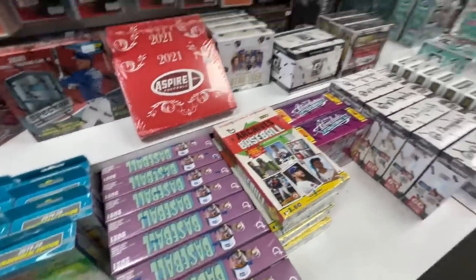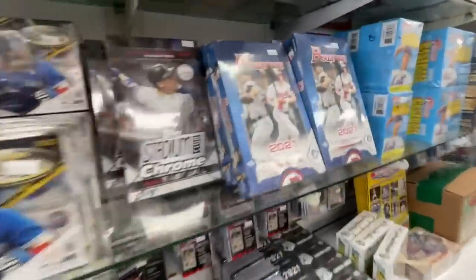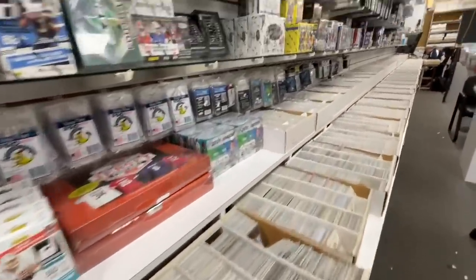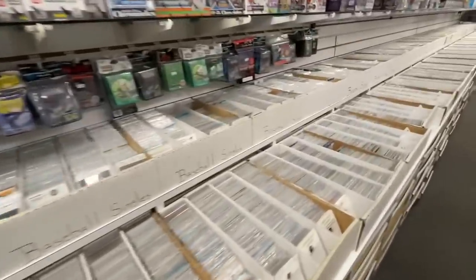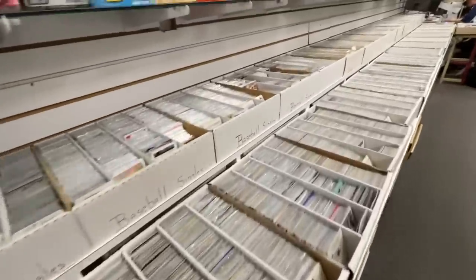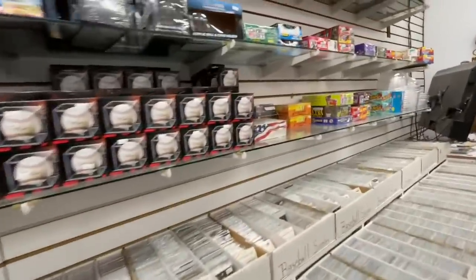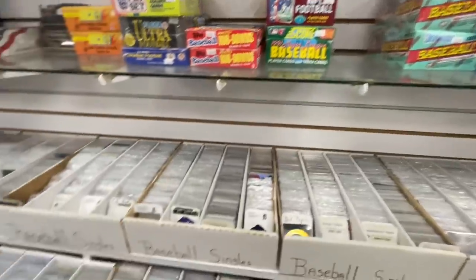Kind of a long one today — probably will end up being about a half an hour or so. Thank you very much for watching. These boxes here — look at all these 5,000-count boxes going right down the line, filled up with sleeved cards. They are all sorted by teams. So if you like the Brewers, for example, you can go find the Brewers and pick out whoever you're looking for — Corbin Burns rookie cards or whatnot. They've got some Junk Wax boxes as well.